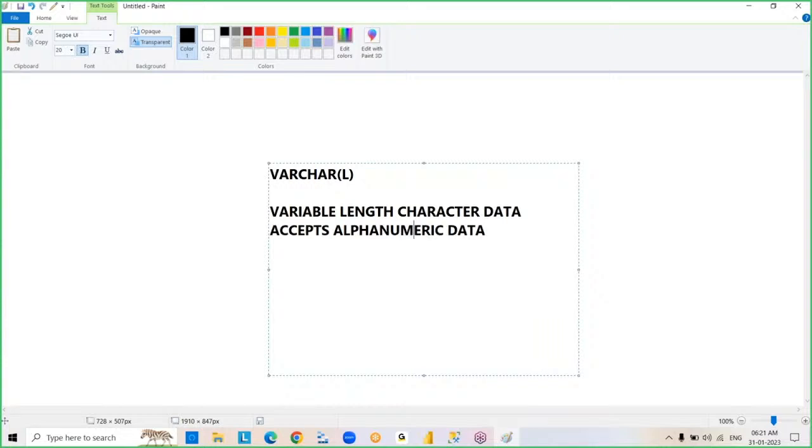Alphanumeric means a mixing of characters and numbers. Max size is 8000 bytes. In the previous scenario we discussed fixed length character data; even in that we can store a maximum of 8000 bytes. That is the max limit.